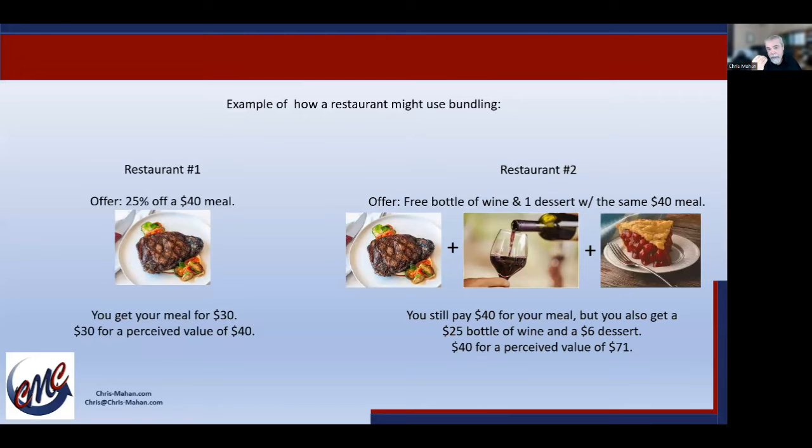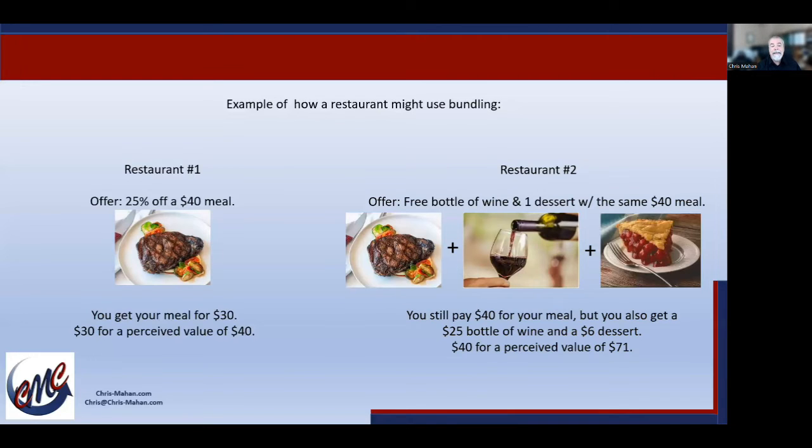So let me ask you, if all things were equal and you were going to choose one of these two restaurants, which one would you choose? The one where you feel like you received an additional $10 in value, or the one where you received an additional $31 in value? Most people would choose restaurant number 2. But now perhaps you're asking how restaurant number 2 could afford this. Because remember, the objective of this strategy is not only to make the customer feel like they're getting a great deal, which was obviously achieved, but it needs to add money to your profit.